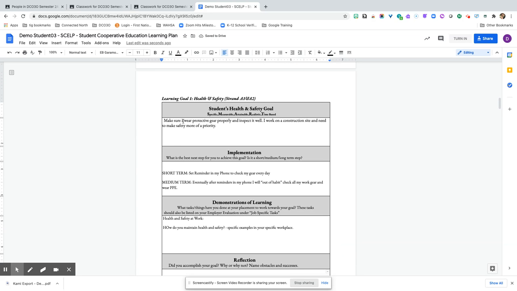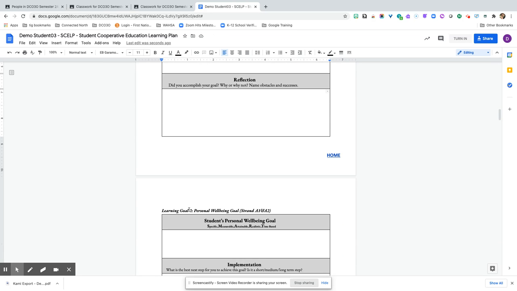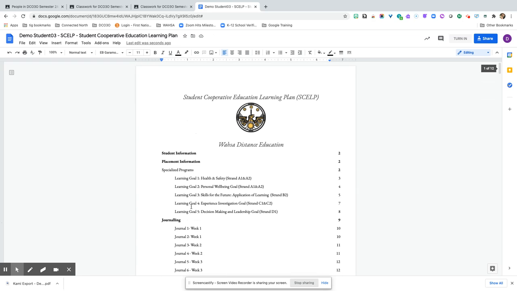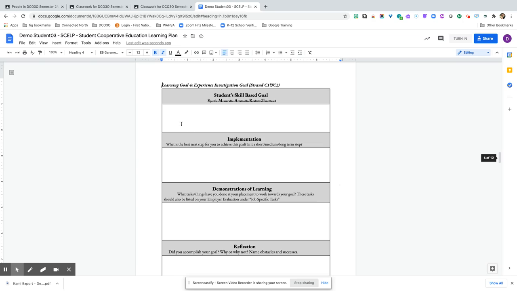So what I would do is choose one of these or two each week, because there's 5. There's health and safety, personal well-being, skills for the future, investigation, and decision making. So this experience and investigation is where you're going to set a goal around what would you like to learn that's new.